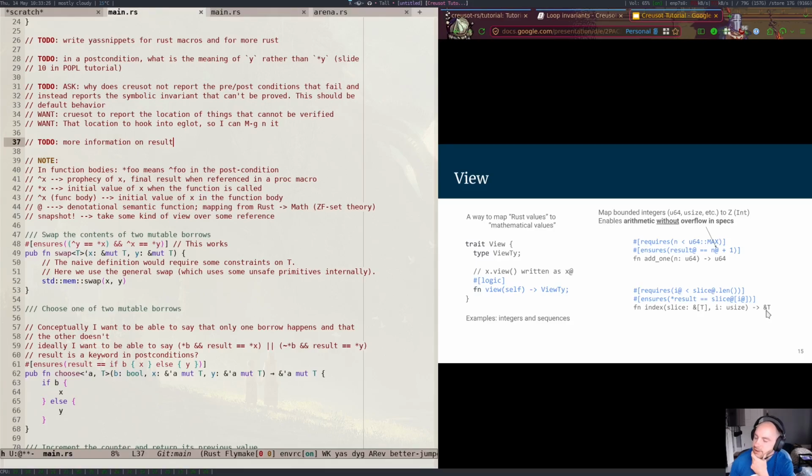Sneaky. So this returns a reference to a T, or a borrow, and I dereference result, and that has to be equal to the element of my slice that's at my index.